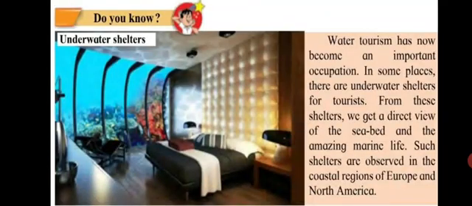Do you know about underwater shelters? Water tourism has now become an important occupation. In some places there are underwater shelters for tourists. From these shelters, we get a direct view of the seabed and the amazing marine life. You can see in the picture how the seabed appears through the glass. Such shelters are observed in the coastal regions of Europe and North America. So, this is a tourist destination.